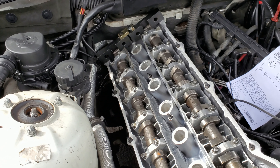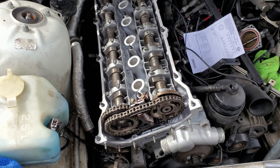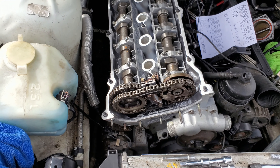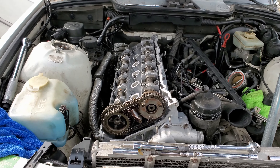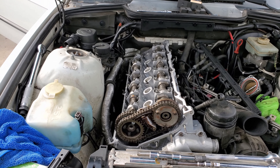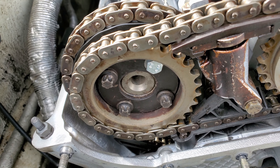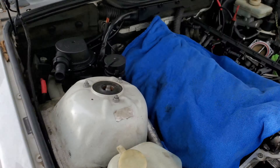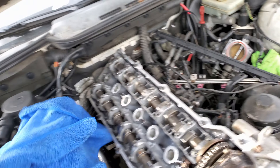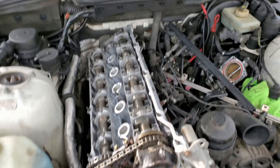Got the new head in, thanks to my buddy coming over and helping me the other day, working on getting all the timing chains put in. Luckily I already cinched all of that stuff down so my timing is already good. I had already set the engine to top dead center and the cams are already set to top dead center, so everything should be good. I'm just going to work on getting all the VANOS put together and then we can really start putting it together from there.